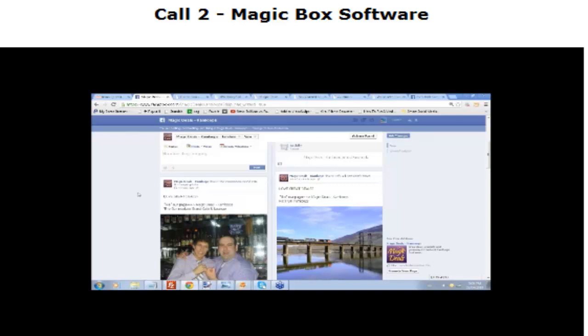Now we're going to get started. Tonight our focus is going to be on something that I absolutely love. It's going to be on the MagicBox software, and inside the members area I have forwarded a copy of my custom version of the MagicBox. We are going to switch screens right now, and Philip Nouse, just so you guys know, it's not Noss, it's Nouse, is going to set up the MagicBox software.